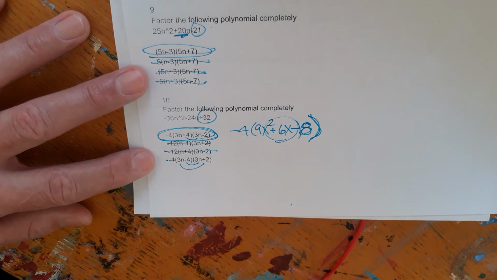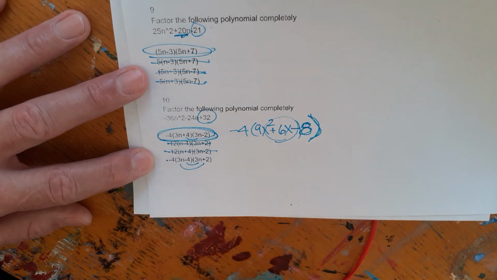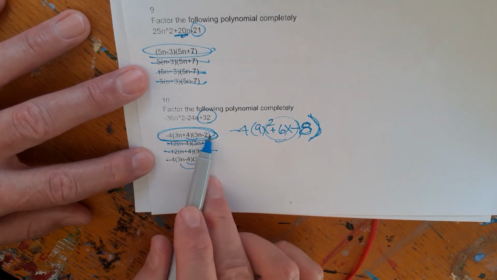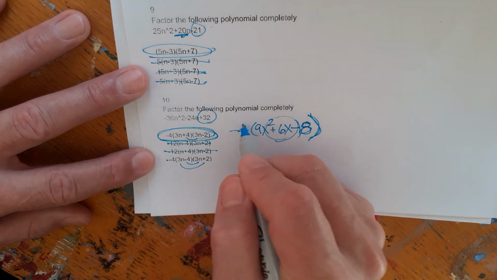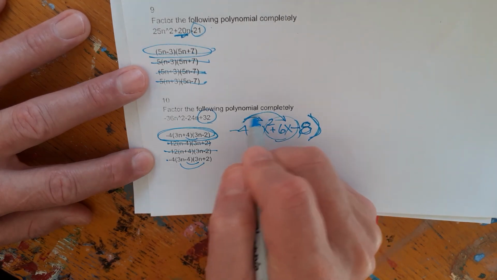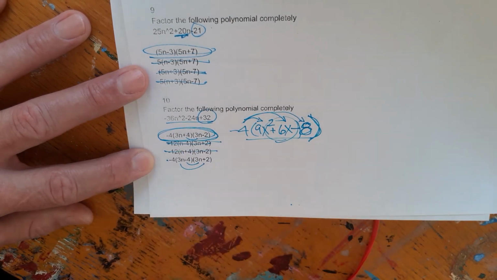A little bit rough. Try them out. Go through them yourself. This one I'm not sure I can show you too much. Just go through the trial and error steps and keep plugging through them and keep reversing out the FOIL and going forward and backward until you get to the right answer that you can check through FOIL. And you're remembering things like the distribution property means that this is being multiplied by all those terms in the statement. That's how we went from this to this to this.